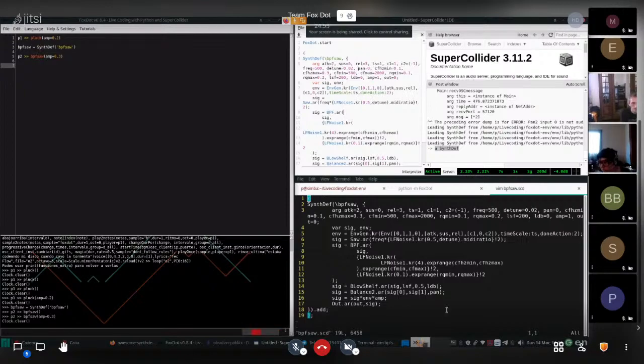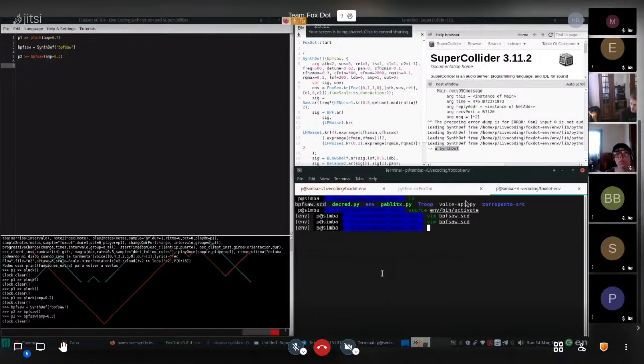So what you can do is store it in a file, like we did here. It's very important that the file is named just like the definition. This is the name of the synth, and your file must be named just like it. I'm gonna leave it, and we must store it where FoxDot stores all the synth definitions.